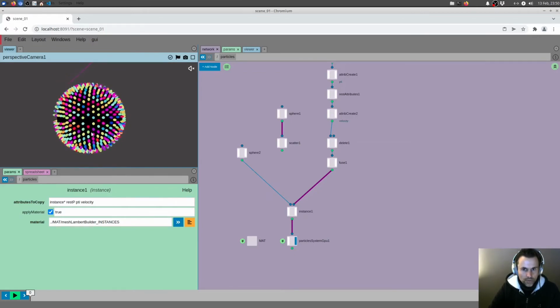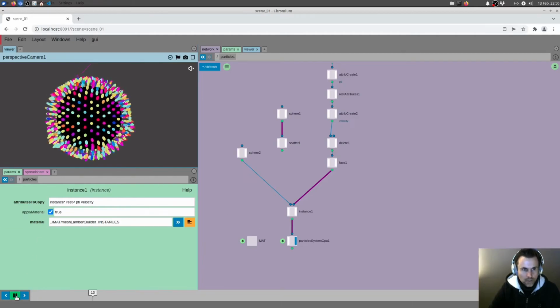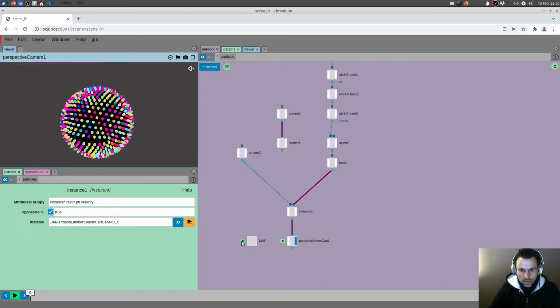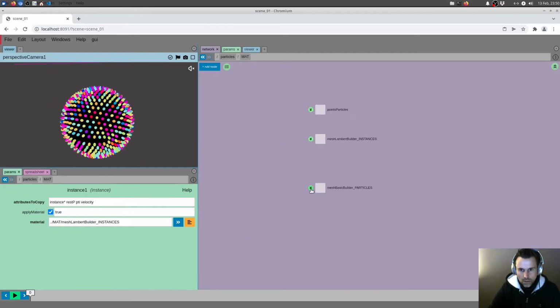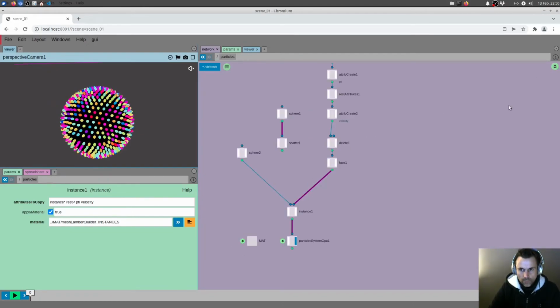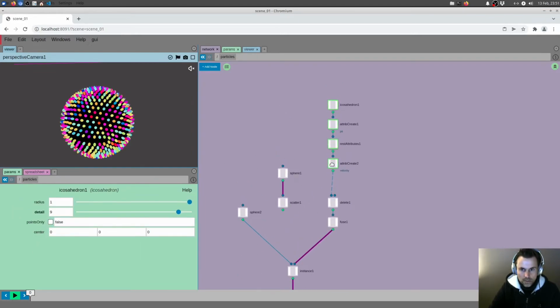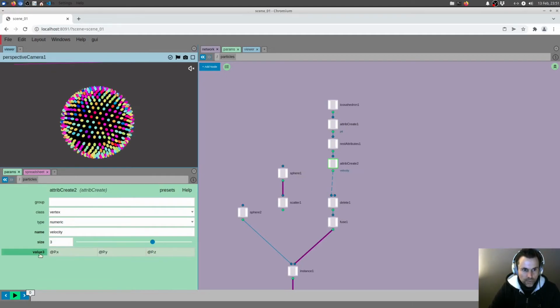Doesn't quite work at this level. Is that because, no, that is working? Yeah, that is working. Although, no, velocity should not be like this. It should definitely be 0.